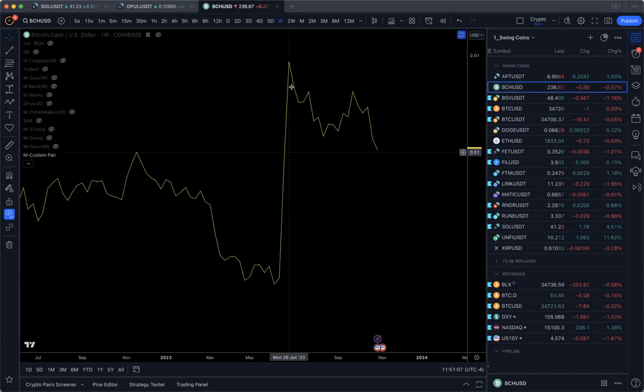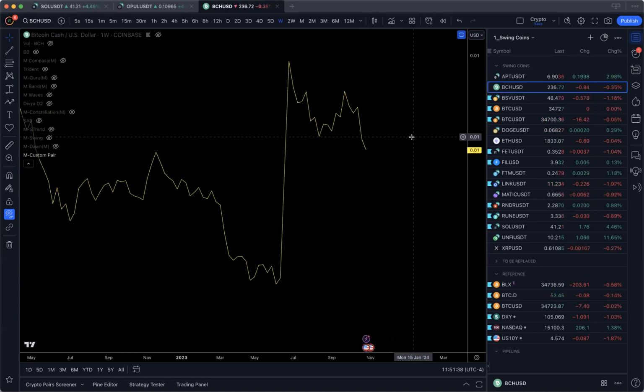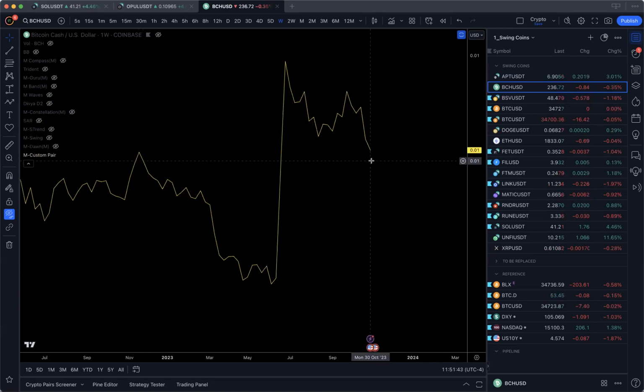So here the BCH was powerful. Now you see a little weakness because this is broken, but this can be a consolidation zone. So it's too early to say that this is going to go down up to this. This is still strong because this was amazing. And this is not a deep enough retracement where we can say the BCH is weak. If BCH comes to this, then it's not good. So this is okay. You see that this is more like a retest from this zone. I'm not going to draw anything, but visually you can see this. So this is not deep enough, and BCH is still strong.